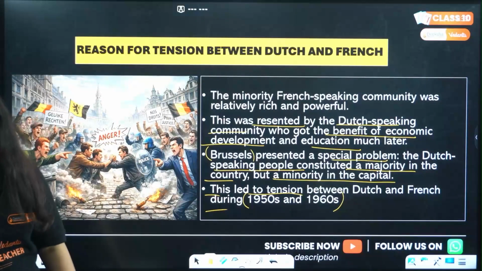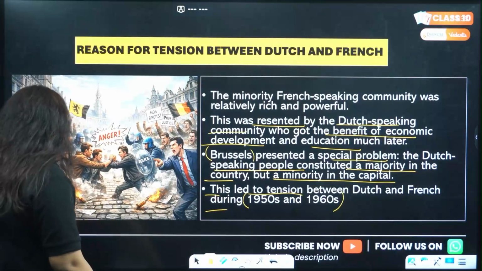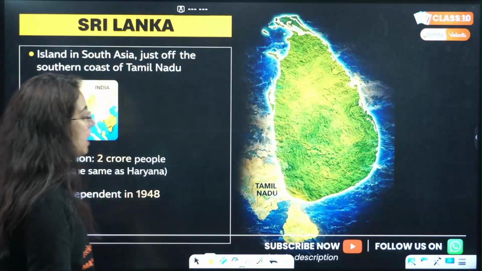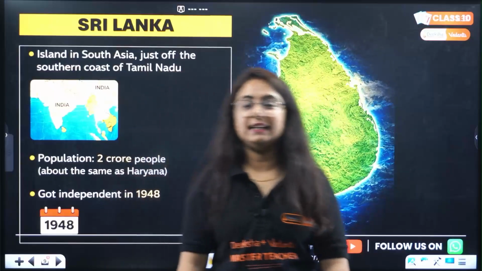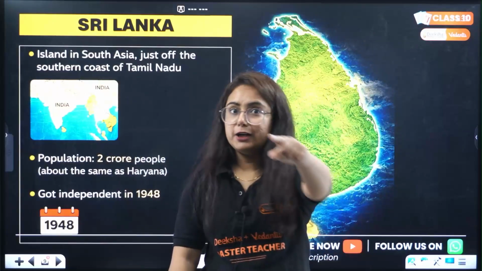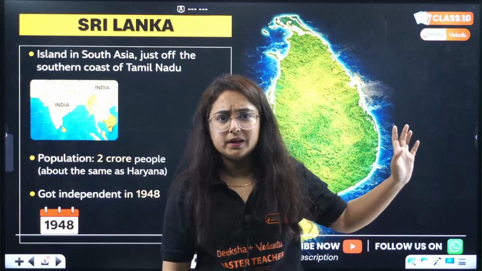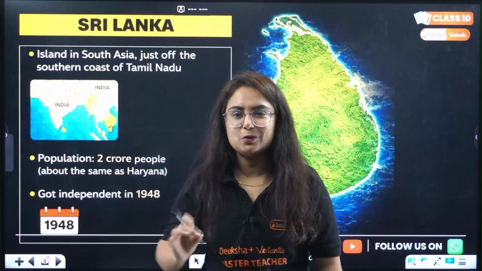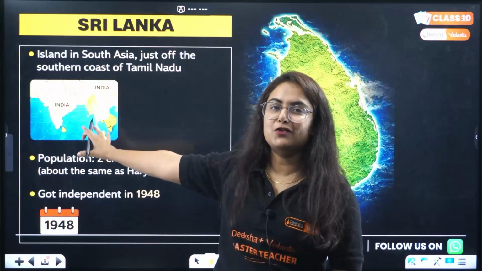Okay. Fine. So we studied the case of Belgium. Now we should move to the second case, that is the case of Sri Lanka. And you are right now thinking, ma'am, what happened there? Hold your breath. We are going to disclose it super soon. First, we will study this case of Sri Lanka.